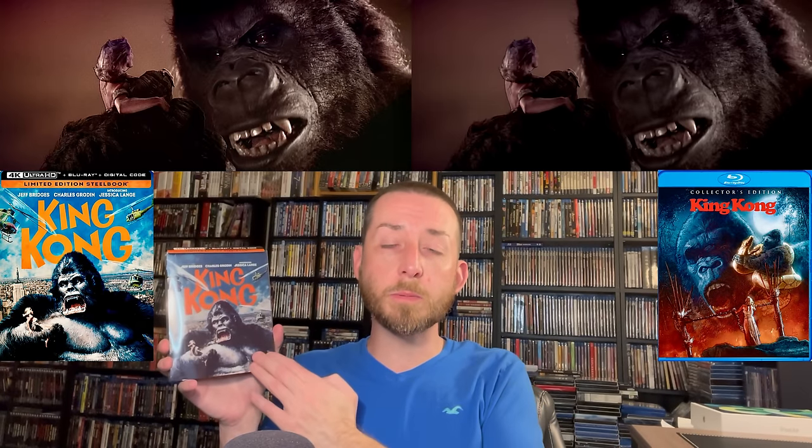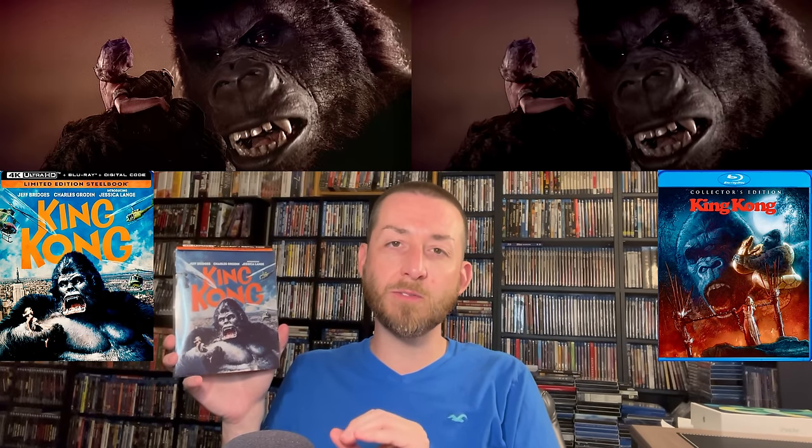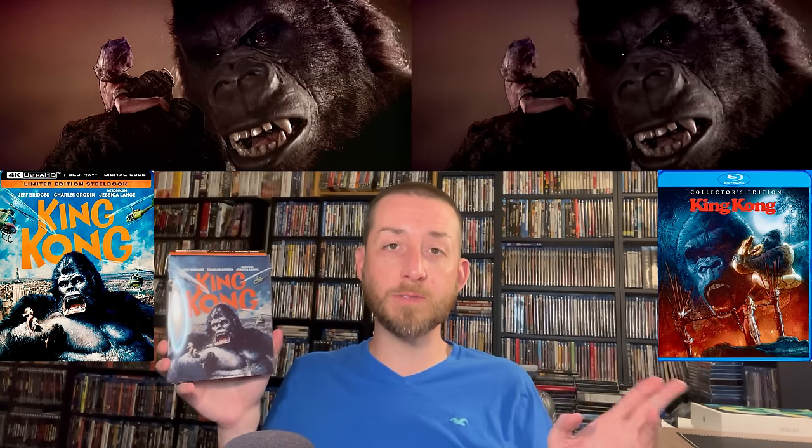Going through my side-by-side comparison against the previous 2021 Shout Factory Blu-ray, the image quality on this is dramatically improved — depth, detail — it completely destroys the previous Blu-ray in every area. The Dolby Vision was roughly 10% better looking than the HDR10 color-wise; it has a much better color tone and I did enjoy the Dolby Vision slightly better, but both are still massive improvements over the previous Blu-ray. It has a nice stable layer of filmic film grain from beginning to end, with very minimal fluctuations. Audio quality was also much more clean and clear sounding than the previous Shout Factory Blu-ray.